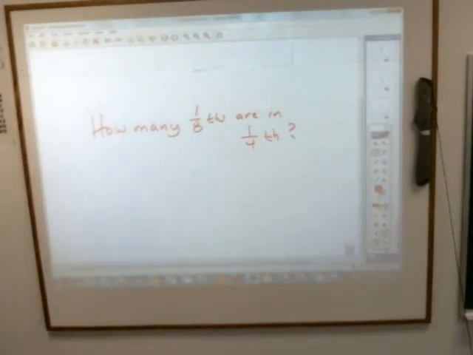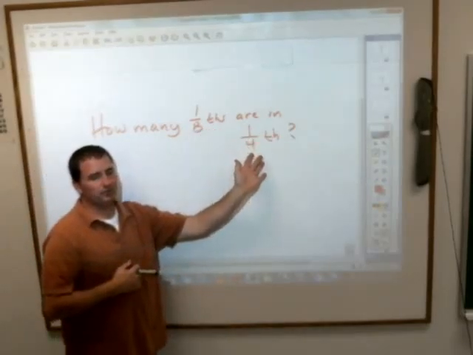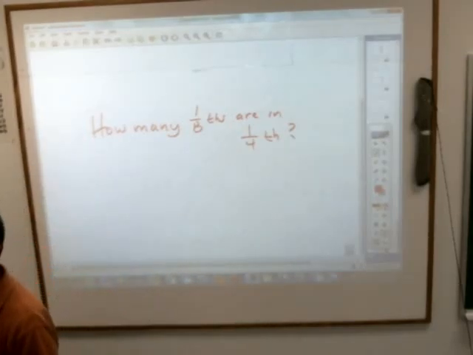If you're like me, just looking at that problem, I don't know what to do. Actually, I do know what to do. Anytime you're asking how many somethings are in another something, I know that it's division. How many 4s are in 8, how many 6s or whatever. But the problem is, is it 1/8 divided by 1/4 or 1/4 divided by 1/8, because you're going to get two different answers.